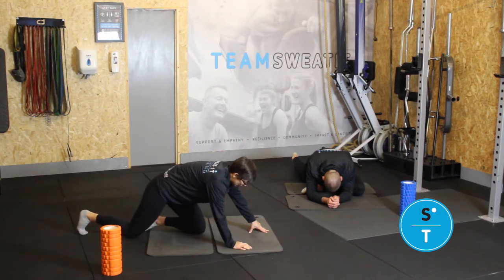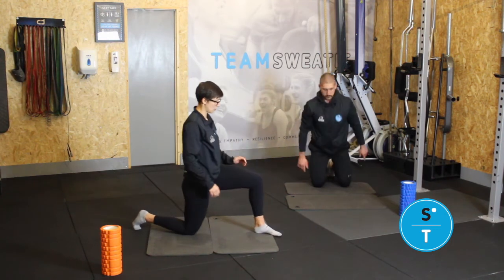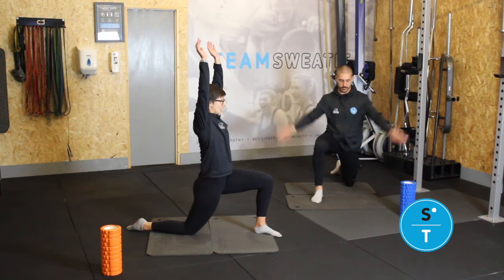Gently come out of that one. We're going to go into a half kneeling pose. So from kneeling, take one leg out in front of you. Okay, so you've got 90 degrees on both legs. And then from here, you're going to reach your arms up into the air.